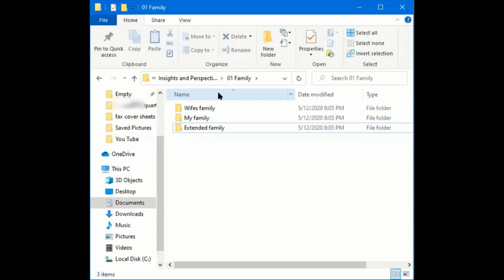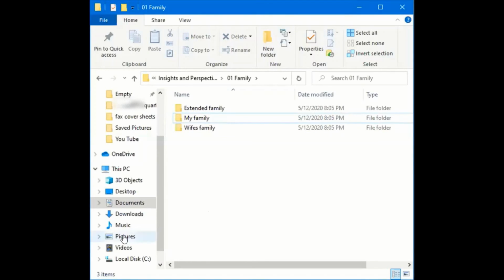What's also kind of handy is, you notice here this date modified? Right now I've created them all at the same time, so that won't help me. But if I've modified one sooner than the others and I click by date modified, it will actually bring the one that's most recent to the top. So that's a really handy little tool there, date modified. I would show that to you. Maybe I could do it with pictures.